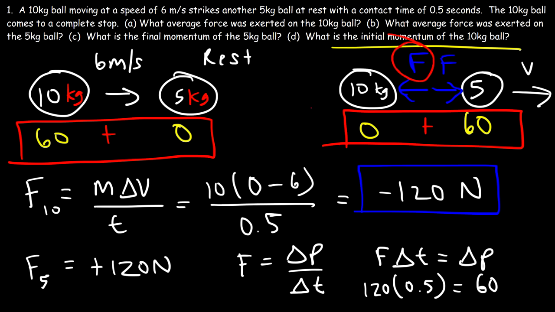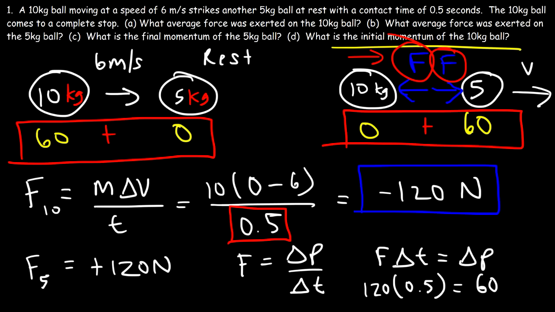Anytime you have a force exerted on an object, it's going to change the momentum of that object. So this force decreases the momentum of the first ball, and this force increases the momentum of the second ball. Because these two forces are the same, and because they are exerted for the same amount of time on each ball, the change in momentum of each object will be the same, such that the total momentum of the whole system remains constant. So for any collision, momentum is always conserved.